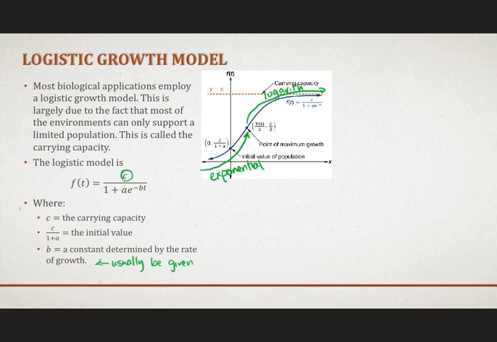So, like the growth rate of the percentage of the United States with a cell phone is going to grow at a different rate than wolves in the wild, which is going to grow at a different rate than bacteria in a petri dish. So that is just your rate value, and for our class and our purposes, they're going to give us that number. So you don't usually have to worry about finding r. Now in this one it's a 1 plus A, but we're just going to take whatever.